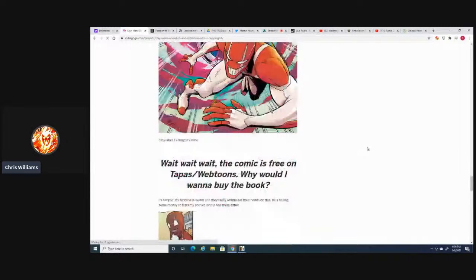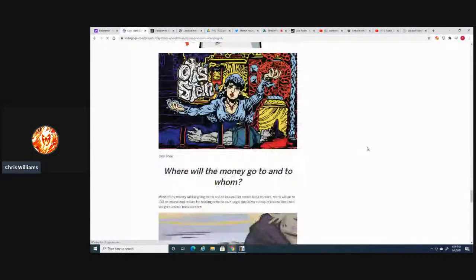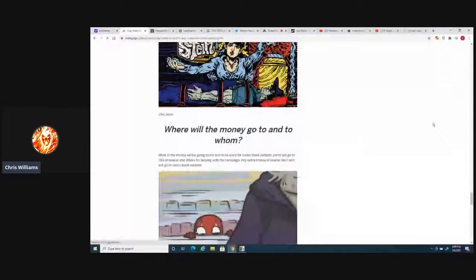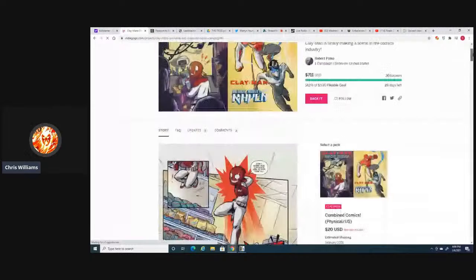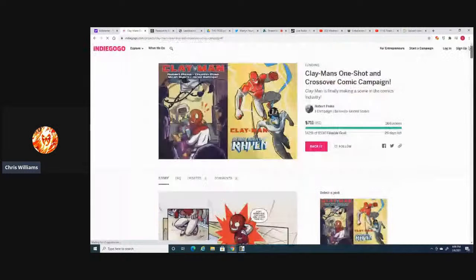Looks good. Want to buy the book? It looks like a good-looking book. And you can also get Otis Stein as well, which looks pretty good too. Looks very good. You can back this book for $30 to get both of them, and you can get other things as well. That's Clayman. Go check out Clayman one shot, and it looks well. That's Clayman. It's on Indiegogo. Go check it out.